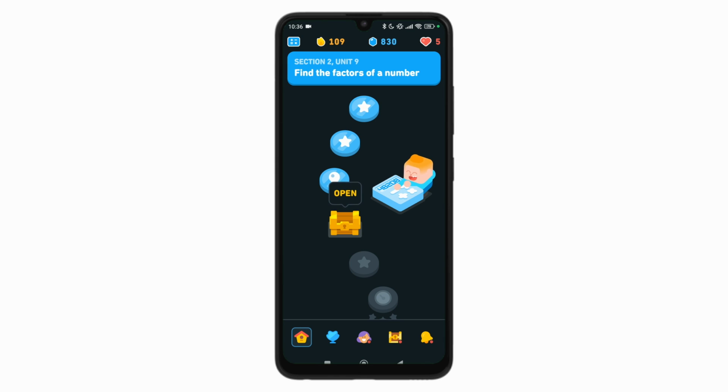I'm going to show you how you can get unlimited hearts in Duolingo. Now, the only legit way you can do this is, of course, by buying Super Duolingo. There's no way around that. Now, the way you can get Super Duolingo varies. Of course, you can buy it.